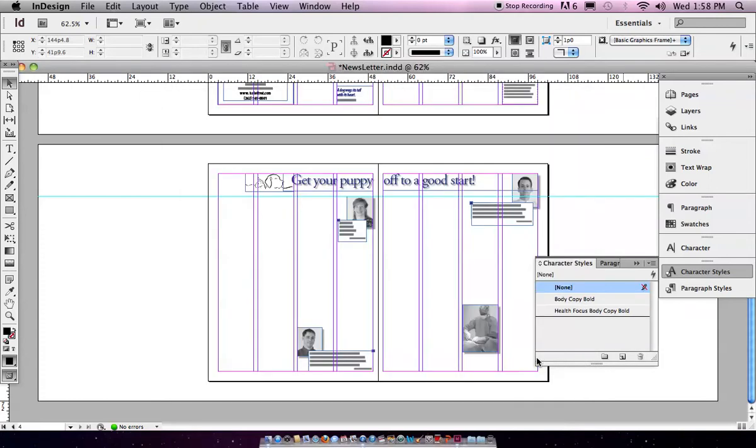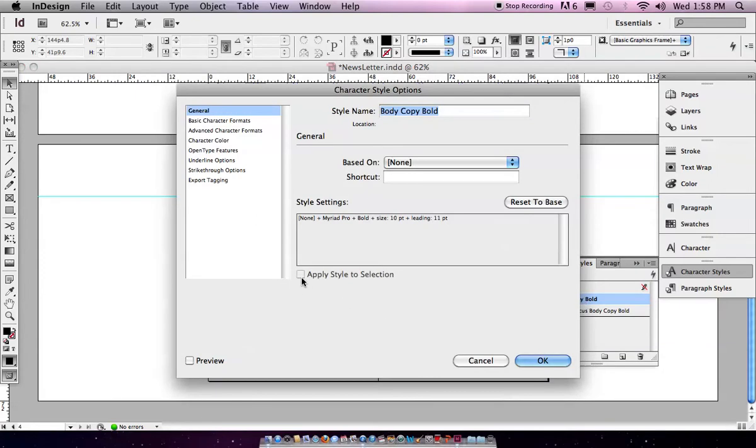So we have a character style. We call it... That's right. We need to check that. Let me see if I did it or not. And I can't change it.